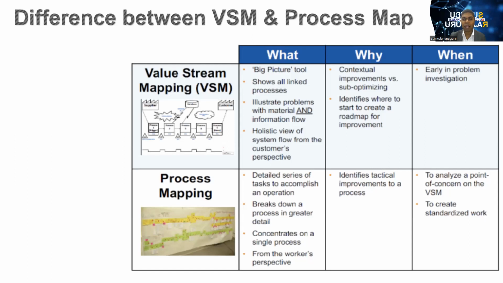Everywhere, when we draw the value stream map, we consider the customer's point of view, customer expectations. Why do we want to draw the value stream map? You can see here: conceptual improvement versus sub-optimization. It identifies where to start and creates a roadmap for improvement. That's why I mentioned that Henry Ford statement. If you want to create the roadmap for improvement, first we have to understand the current status. So we have to draw the value stream.